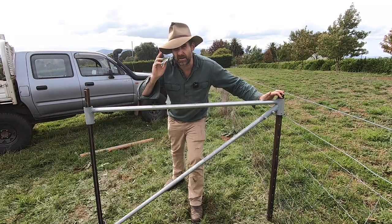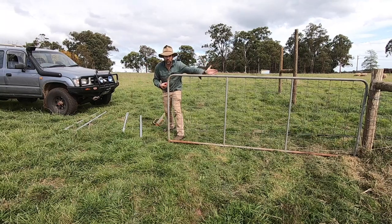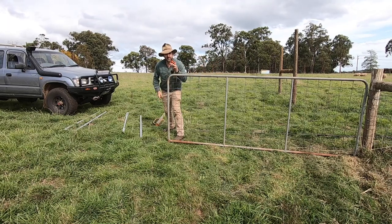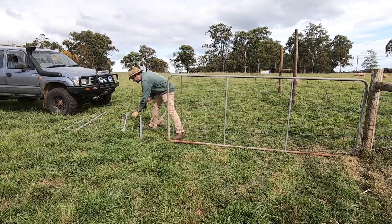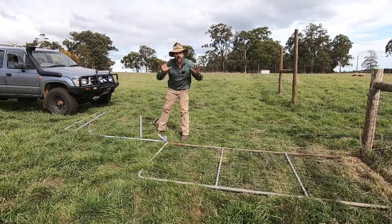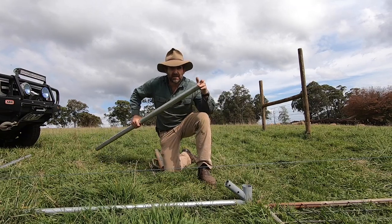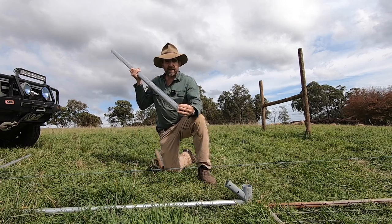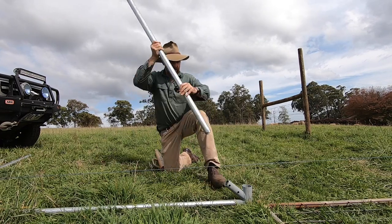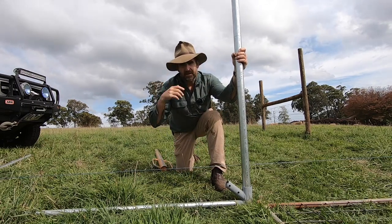Let's go down the other end now and I'm going to demonstrate using galvanised pipe instead of star pickets when you hang a gate. So we've got to make sure that we remember to measure our distance for the gate. We'll use our top stay to figure out where our posts go. You can use any old galvanised pipe, but I'm using the actual fence stay galvanised pipe from Trigger Engineering — it's got an end cut on it to make it go into the ground even easier. It's purpose built, exactly the right length. Use the top brace for marking, hit it down a couple of times, take the stay off and away we go.